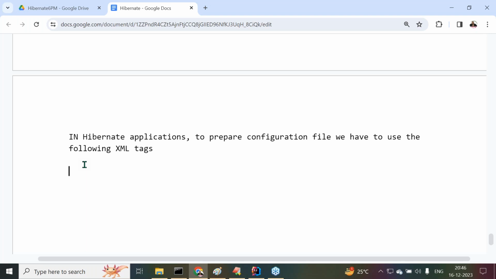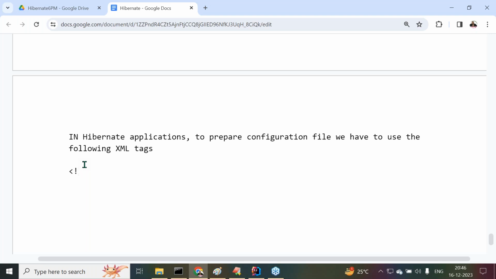Now, next one: the configuration file. What is the meaning of this configuration file, and what can we provide in it? Let me provide the content here. First of all, this is also an XML file. The default name of the configuration file is hibernate.cfg.xml. CFG means configuration. That's the default name. Of course, we can change it. It's not mandated to use the same name. We can change it, but we have to tell that information to the Hibernate software.